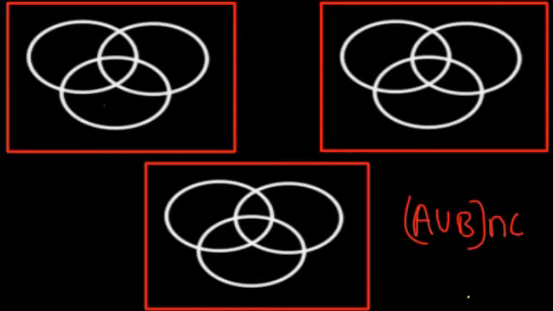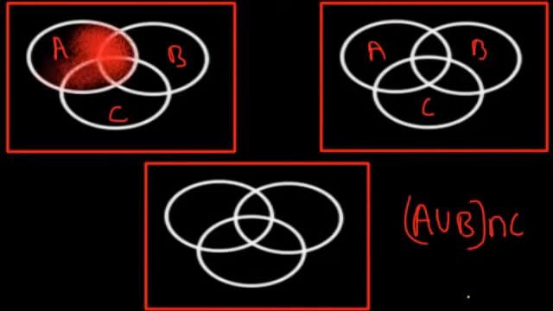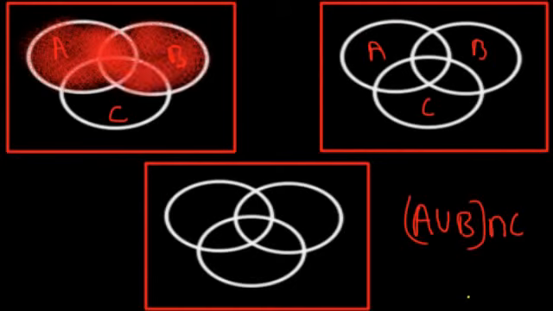So let's go ahead. If this first set is set A, this is set B, and this is C, where are we to shade for A union B? What does A union B really mean? A union B means either A or B or both. So therefore we are shading both regions of A and B, including their intersection. So for A union B, we have to shade this portion over here. I think it's pretty okay this way.